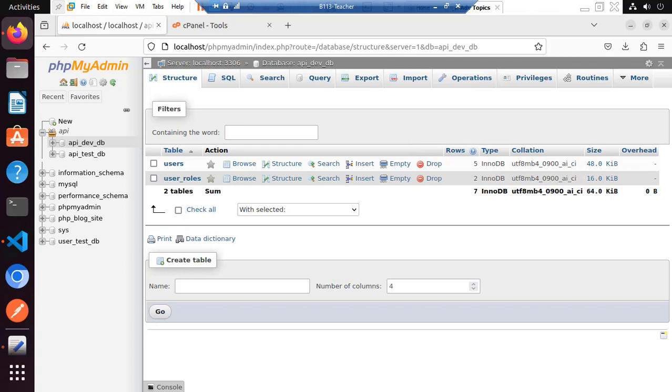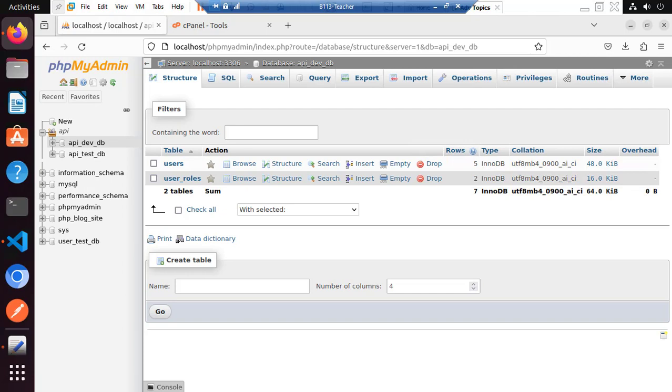Okay, so what we're going to do here is we're going to talk about going live with your API project. I'm logged into my Ubuntu VM, so why don't you go ahead and do that too. We'll do everything here through the Ubuntu VM. I think that makes the most sense.